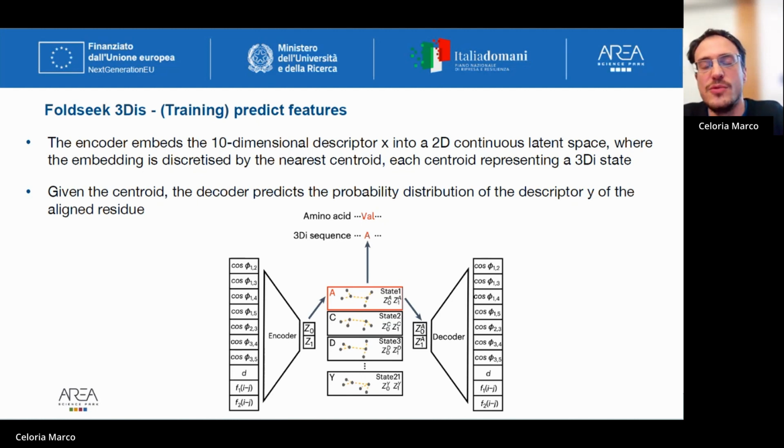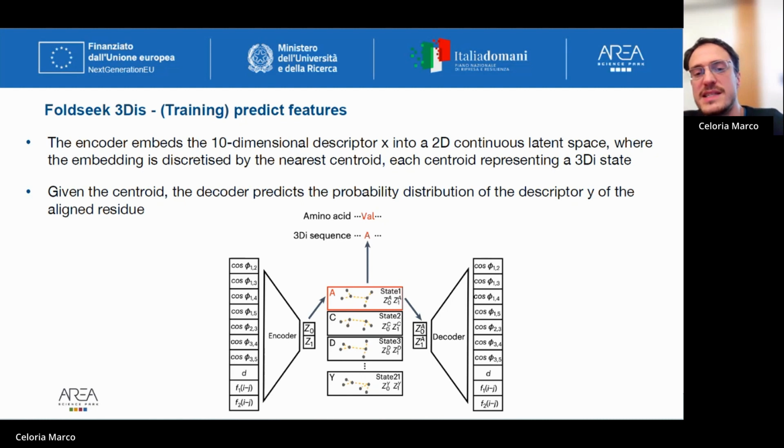So the idea is that we want to translate angles and distance between amino acids into, basically, compress the information into 20 discretized tokens, 20 letters, and then reconstruct back the physical descriptors. In this way, we are able to compress the information. So we have a 3D structure. We want to compress the information, squeeze it into 20 discrete letters, and then get back and reconstruct the original structure, the original angles. By doing this, we are learning to encode a continuous information into a discretized set of tokens and get back.